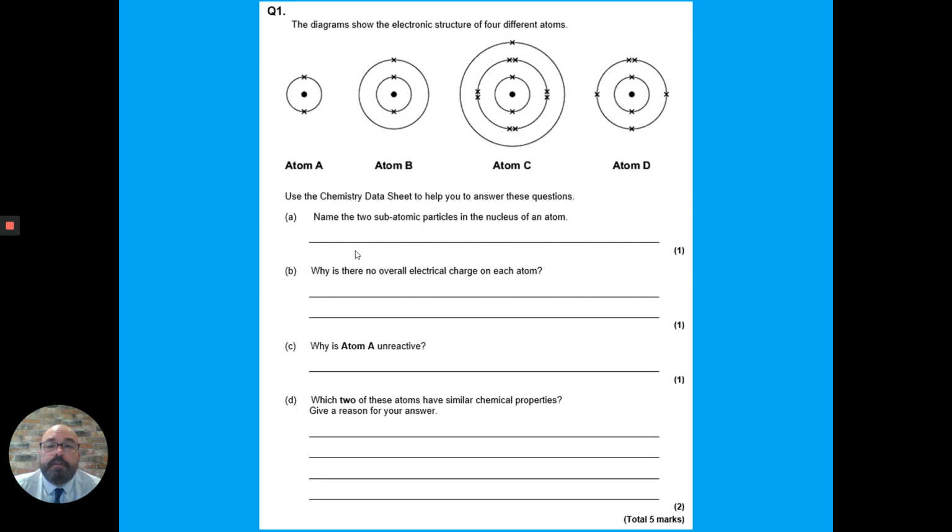Okay, just to finish off then, there's a past paper question from a previous GCSE examination. I'd just like you to take a bit of time now to have a look through it. So it's to do with atoms, and we can see there 4 atoms, A, B, C and D. So just have a go at answering those. They're only very, very low stakes retrieval type questions, so just requiring a very, very brief answer. So take a few minutes again. You might want to just pause the video to have a go at answering those, and then we will go through the answers to finish off.